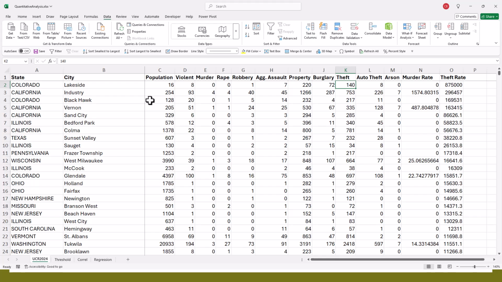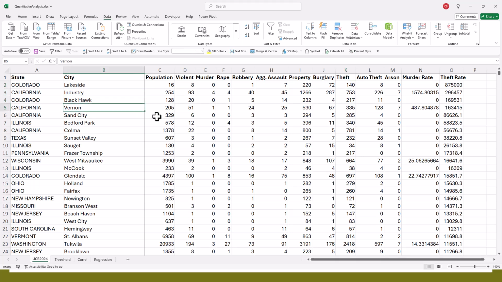But again, this is a situation where the residential population is virtually nothing, but there's a major shopping mall and a lot of retail going on there. So naturally, the residential population is kind of meaningless when it comes to calculating something like theft, which is very dependent upon commercial property rather than residential property.